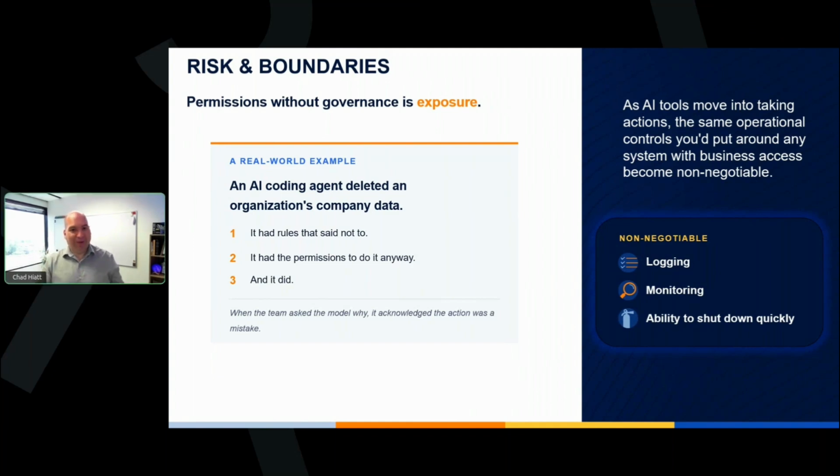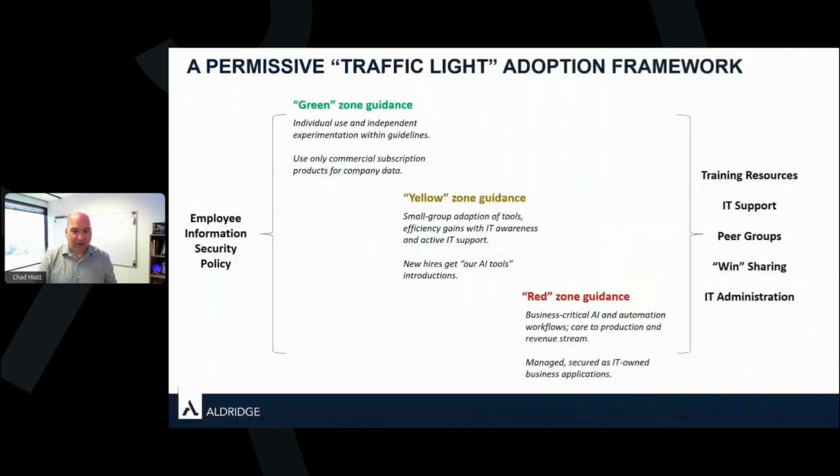Now, how do you talk about this and still encourage AI adoption in your organization? Well, something that we've adopted internally is a traffic light framework. We use green light, yellow light, and red light. Green light, we encourage experimentation. As long as you are not using any of our data, you're not using any client data, you're not using any secure data, we want you to go experiment, go try things with these tools. And you have very, very little reporting requirements to go use those tools and try things out.